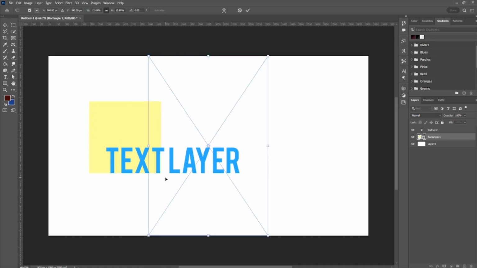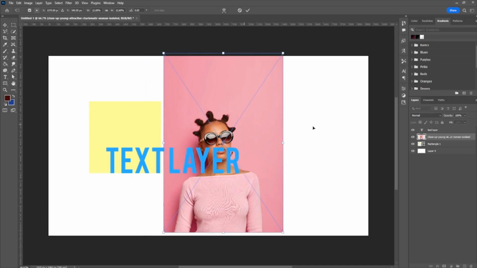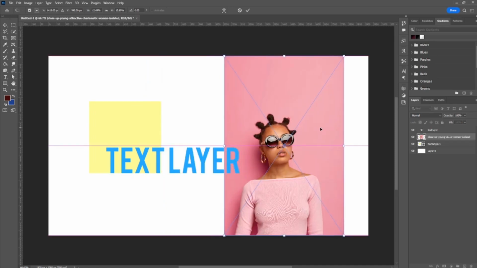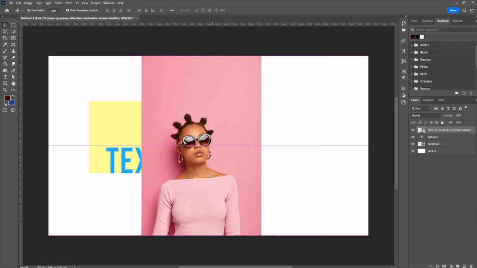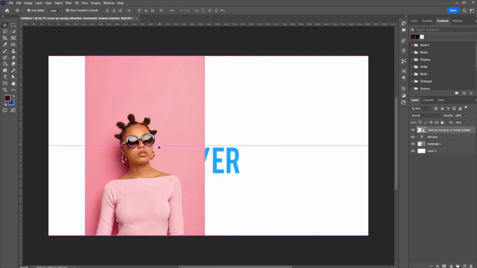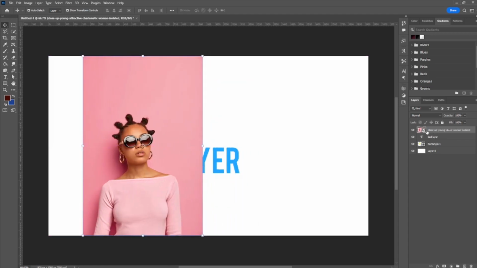Let it load for a bit. I import something like this, right? Now you will see that the image panel is beneath the text layer. And if I move it up on top of the text layer, it stacks over the text layer and covers everything else, because it is the first on the list, so it covers everything beneath it.